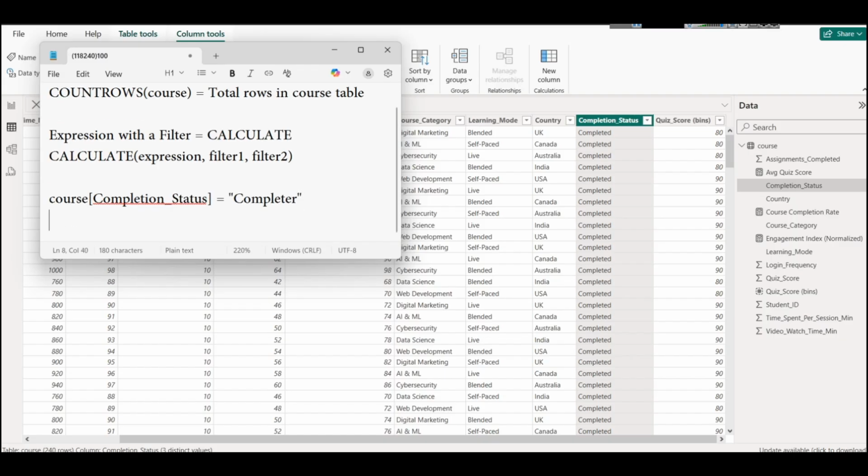So this is our filter. And what is our expression? This. So this is our expression. So that's what we have written here.